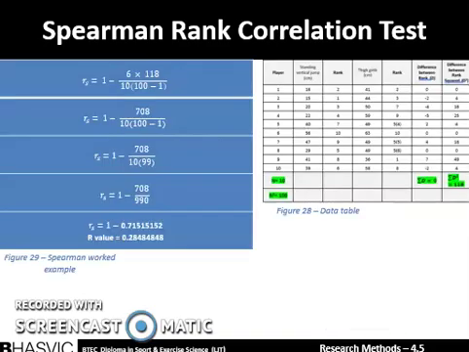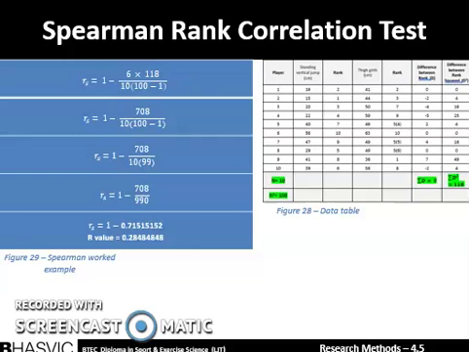In figure 29, we can see a worked example for the Spearman test, where the data values have been taken from the data table shown in figure 28, where the values are from 2 tests. Tests in which the data were originally collected from are now being compared to the standing vertical jump and fire girth. The first stage was to input the values into the formula, which became 118 for the sum of all the d squared values, 10 for the number of participants, and 100 for the number of participants squared. From this stage, the following ones are all used to simplify the equation until it gets to a point where the division to get the number that will be taken from 1 can easily be done.